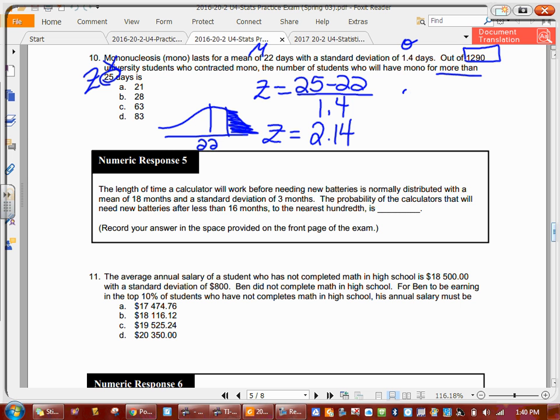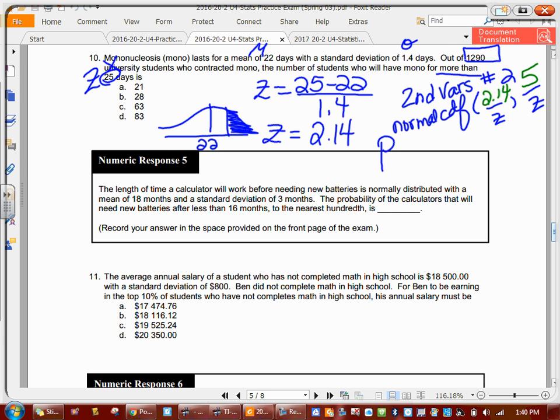Now, in order to use normal CDF, you need a Z score and another Z score. You need a Z score on the left and a Z score on the right. So you need your lower and upper boundaries. This one says more than. So which boundary am I going to use? Positive 5. So positive 5 is going to go second, and 2.14 goes first. Okay? So we got to find our area probability. So how big is our probability decimal? And remember, 4 decimal places. 0, 1, 6, and then it's 1 something, and 1 multiplier, so we round up to a 2.